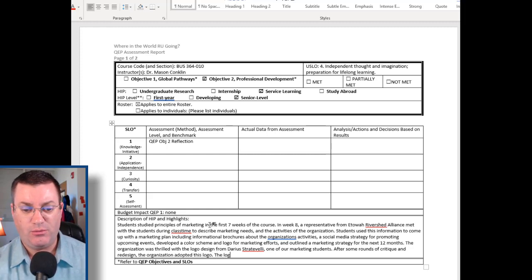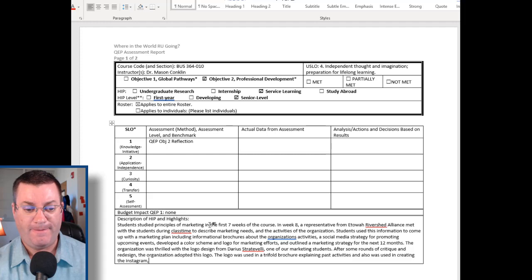The logo was used in a tri-fold brochure explaining past activities and also was used in creating the Instagram, Facebook, and Twitter social presence.